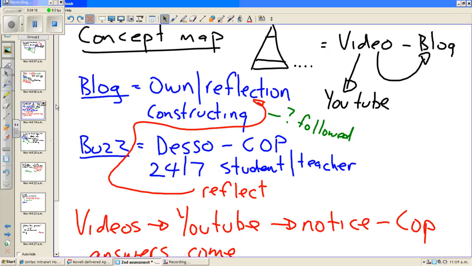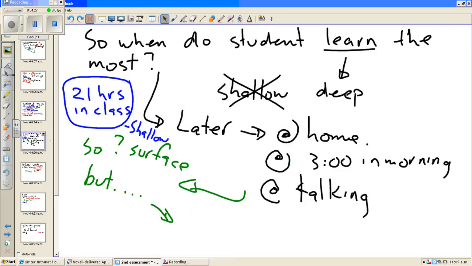So what advantage is it not having to be face to face? We're looking at this 24/7. This part here is really important. So one of the concepts I came to is, when does the student actually learn the most? And this deep understanding, when does this happen? I came to the conclusion that it actually doesn't happen in class. It happens at other times, outside of class, at home, 3 o'clock in the morning, talking to friends at lunchtime, whatever. And if we can move to a digital format where, as a lecturer, you can help the student, then that deeper learning should happen.